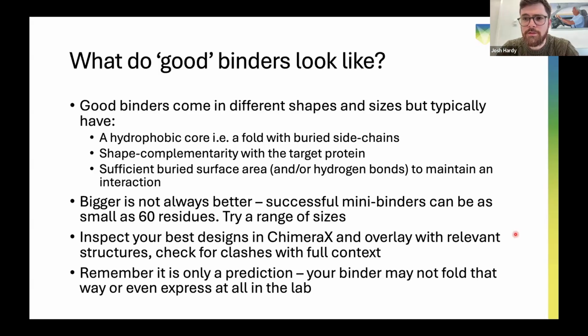As much as the metrics and the CSV file and all those stats are useful, you should look at your best designs in ChimeraX before ordering anything. You want to check that it's not clashing, put different structures in and look at the context and think about flexible regions and all of that. Even things like MD analysis, I think, will be useful in determining what's good. Although it's not my area of expertise, I think it is worthwhile to have an inspection of the designs. And remember that even if you do all this correctly and you have a really highly scored prediction, it is only a prediction, and your binder may not work, may not express or bind in the lab. So there's going to be a subset of designs that don't succeed.